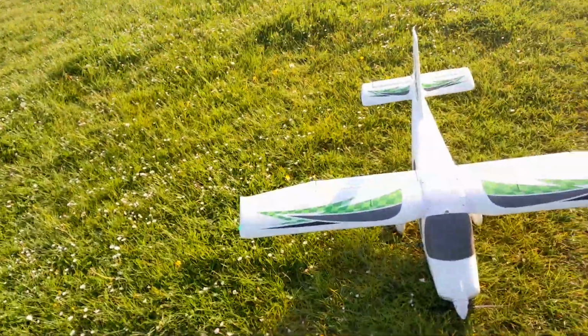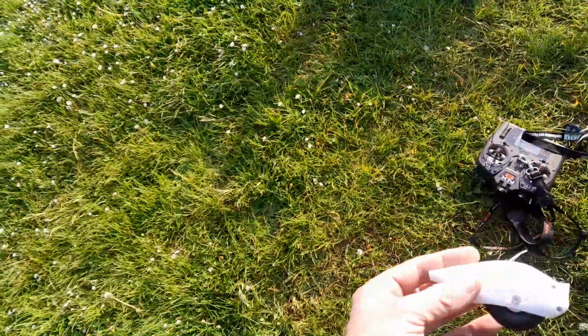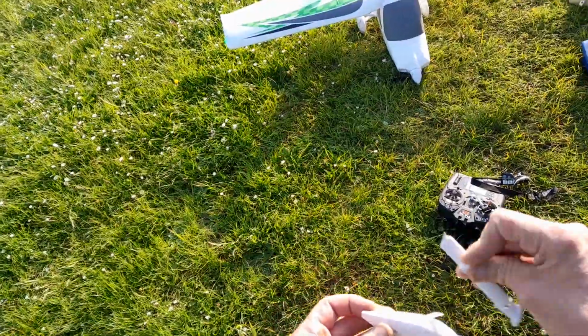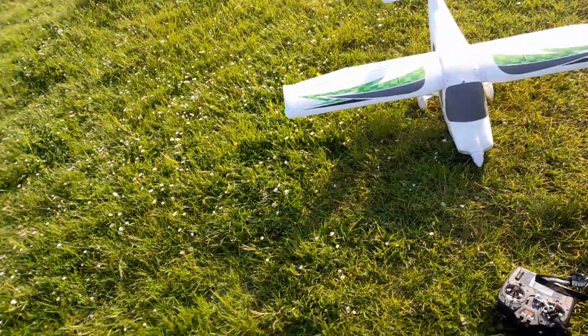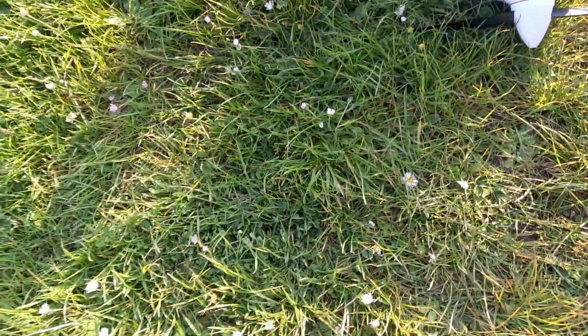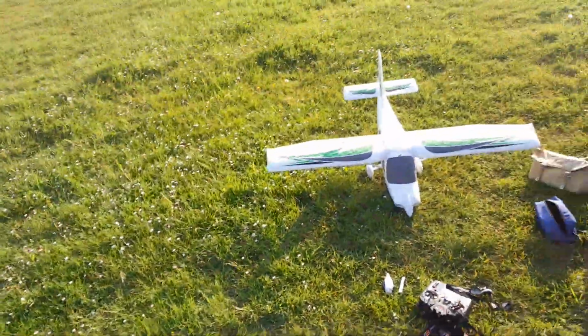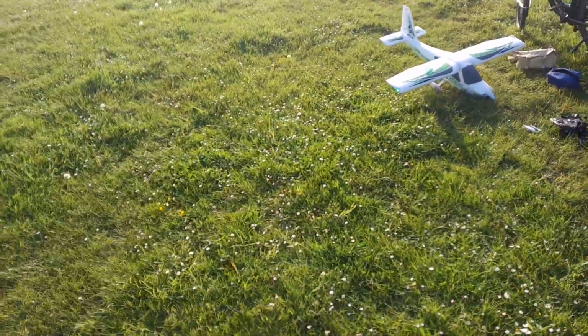I'd like to try and make it into a tail dragger. That'd be awesome. But well, that's the end of this evening's fun, as you can see. One snapped nose gear clean off, all because that hatch came up and I was getting worried it was going to blow off. And oh well, so there you are, folks. Repairs needed again, but never mind, these things happen.